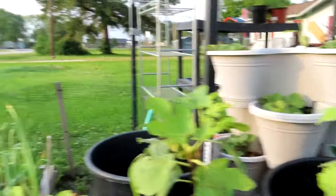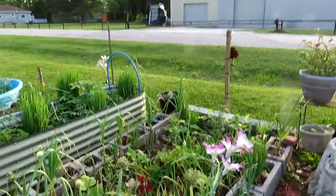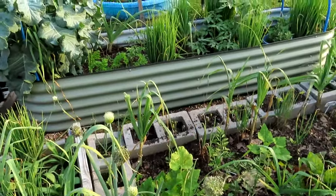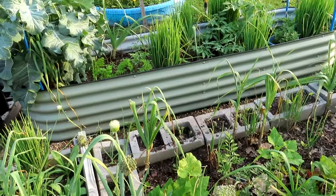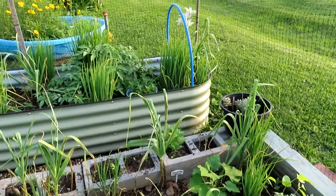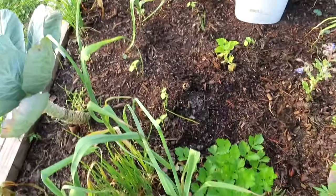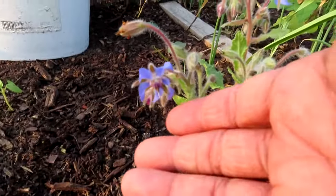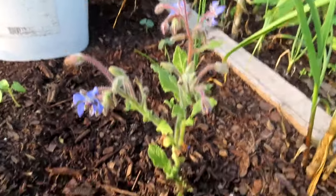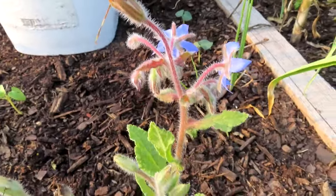I put peppers all in here — these are not the pepper bed where I seen the snake. Now where I seen the snake this morning, see these little bricks right here, the cinder block? It was just laid across there, straight suntanning. And I don't have my hoe in my hand right now, so you've got a fair running chance. Right now I'm just searching. Look at this beautiful borage — that's the one I planted with my little auger that I got from Temu. I planted her in there and she's like, yep, I'm good. Look at her flowers — I love the color on that.